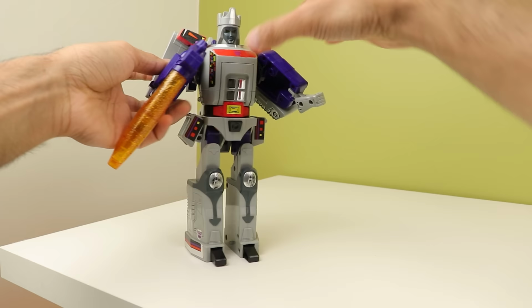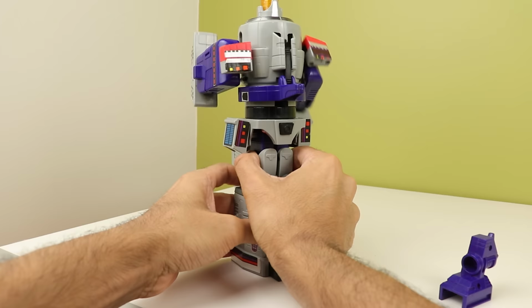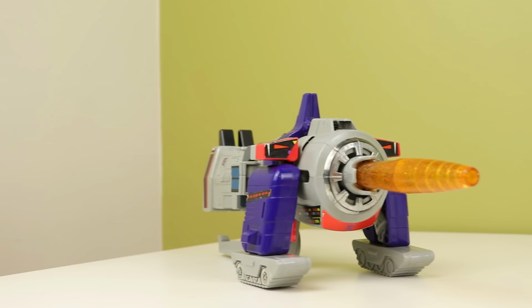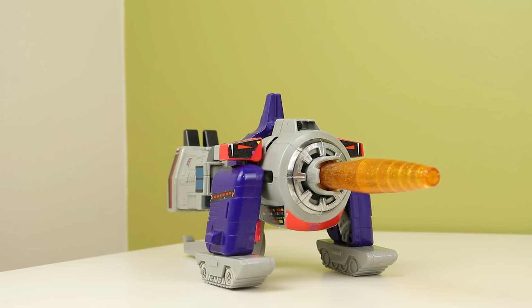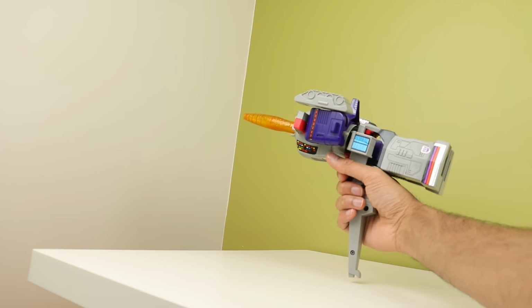Rah! Transforming him is very easy and satisfying to do, especially plugging the cannon into the head. But the cannon attachment in robot mode and the handgun have nowhere to go. Again, pain. Alt mode is a cannon with treads, and it looks weird. I was never a fan of the G1 alt mode for G1 Galvatron, but I will say this toy in particular I think looks a lot cooler. I don't have the Generation Selects one anymore to compare it to, but I didn't like that alt mode as much as I like this one. He can also become a gun and a trigger that does the same thing as the robot mode sounds did.